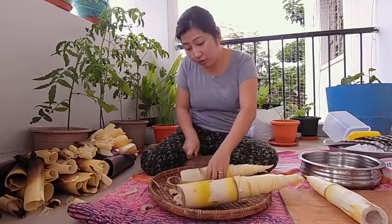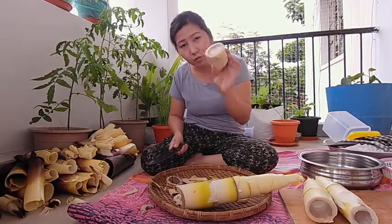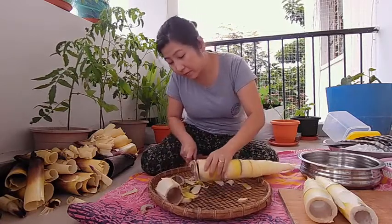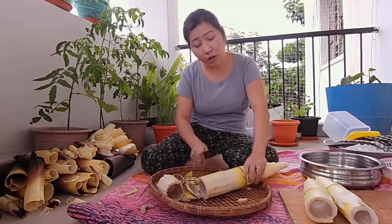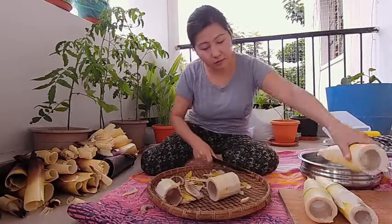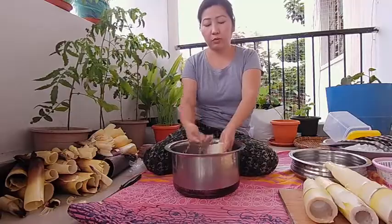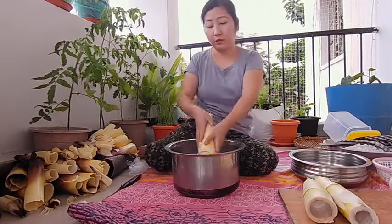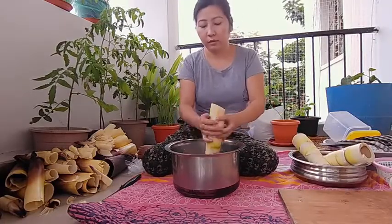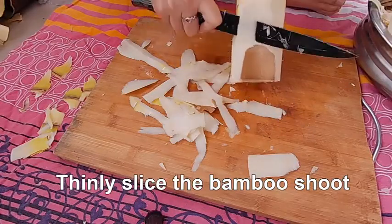This is still hard, so I'll cut it off. This is of no use. Throw it away because it's hard. This is also hard. Wash the bamboo shoot. Slice it thinly.